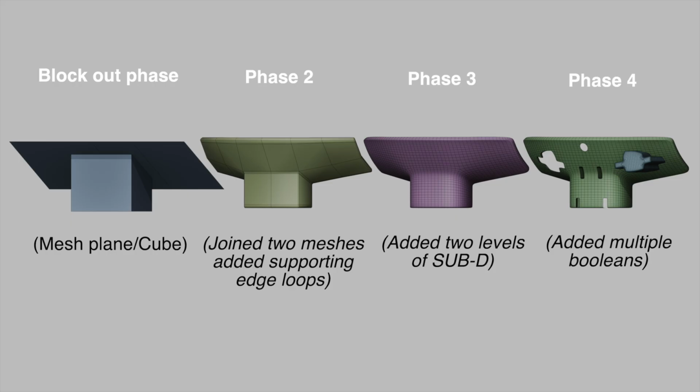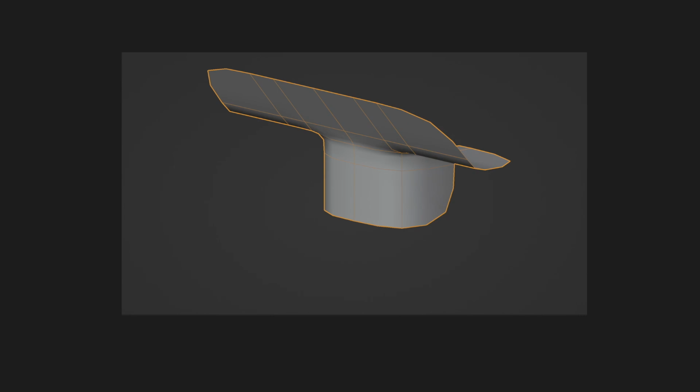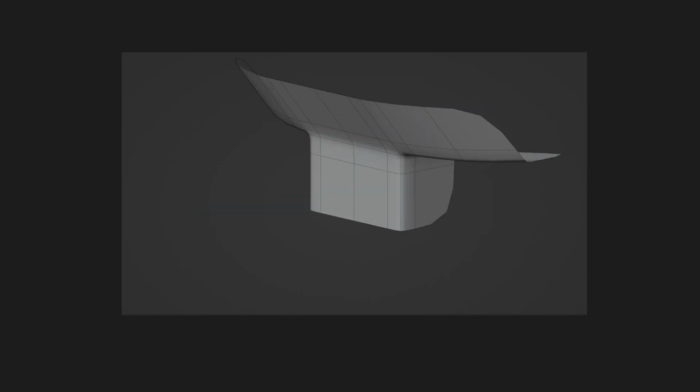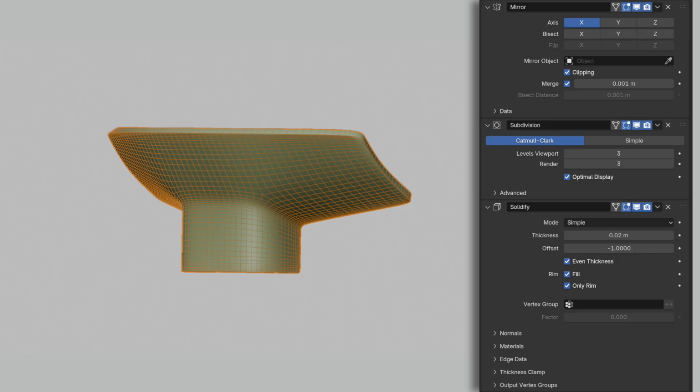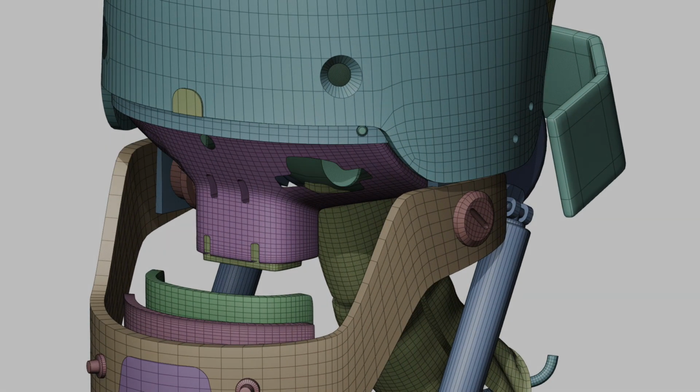Here's an evolution of the face object. It's critical to start simple and add complexity over time. I started off with a single plane, extruded the edges, added a mirror modifier, and put some support loops on the mesh to refine the edges. Here's the mesh before being cut with Booleans. Incorporating Boolean cuts on your hard surface mesh really enhances its looks.